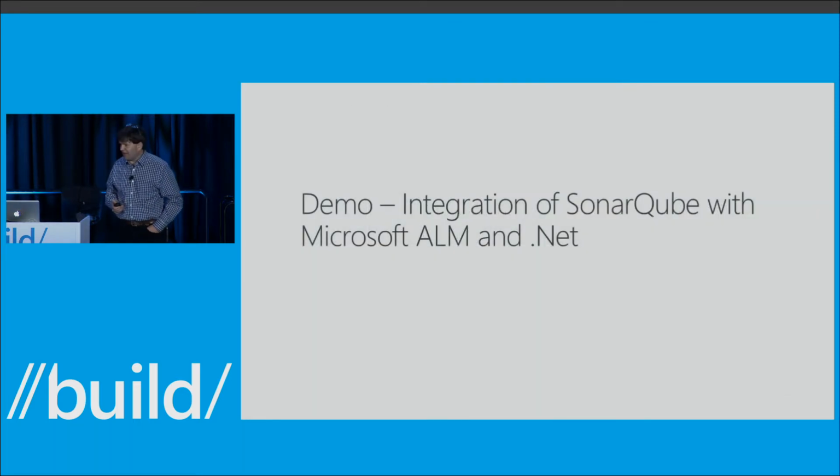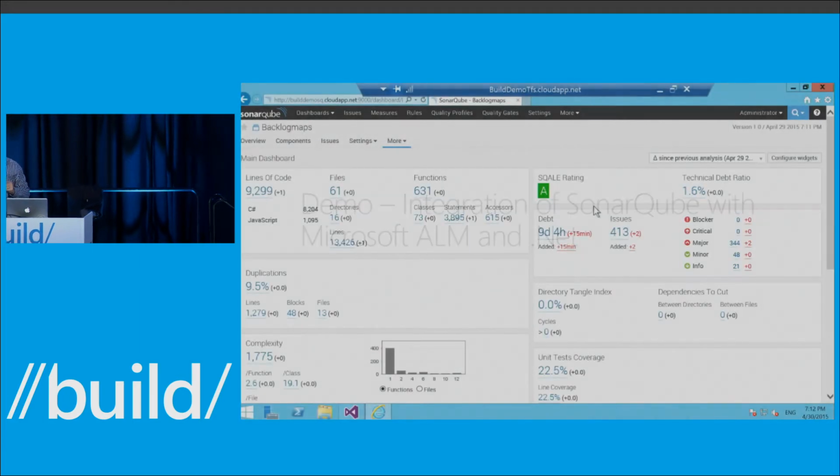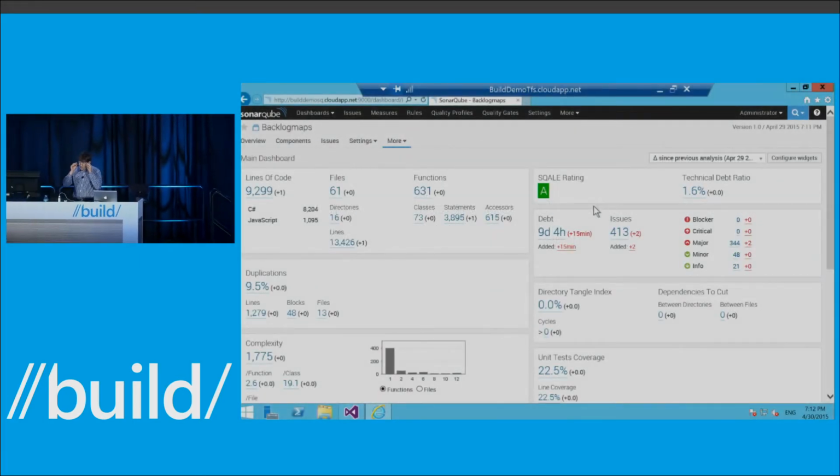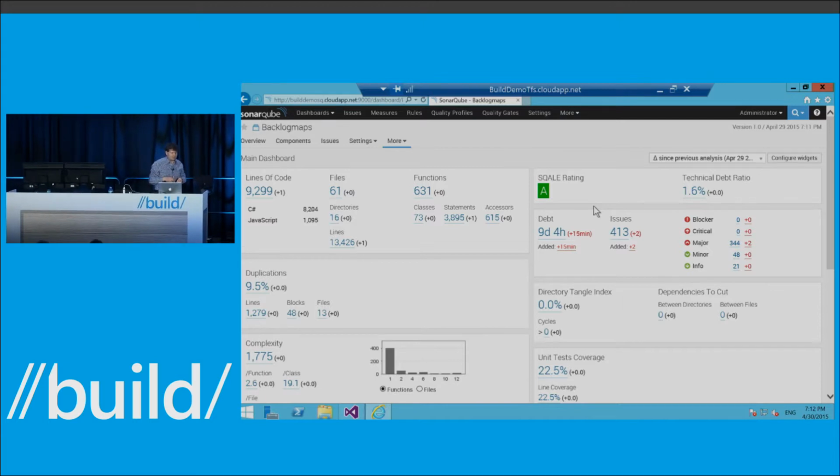So what I'm going to do now is give a demo of the bits. So, good. Imagine that I'm a developer. I've gone and made some changes to this code base. The application's not important here. It's an internal app that we've been using to experiment with visualizations over TFS work items. Hence, it's called backlog maps. It's maps over a backlog. But some of the ideas are coming into the product, but I won't go any further with that.